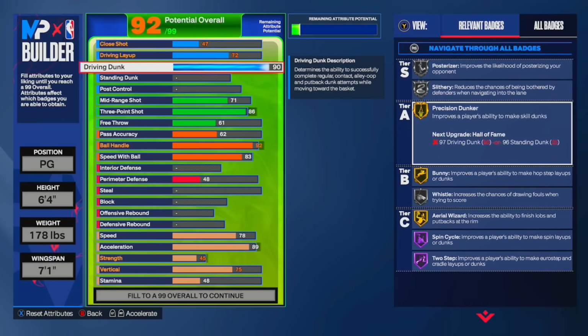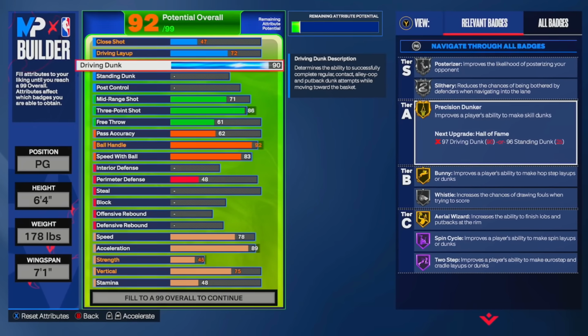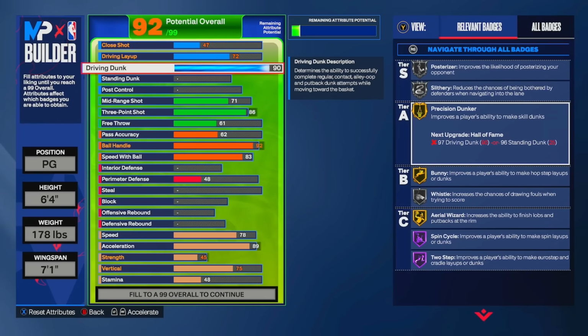It's a new badge, as you guys can see, improves a player's ability to make skill dunks. So I believe this is when you flick up and down with the stick and use the dunk meter. That's going to be a very vital skill in NBA 2K24. I recommend you guys learn that if you don't know how to dunk with a dunk meter.